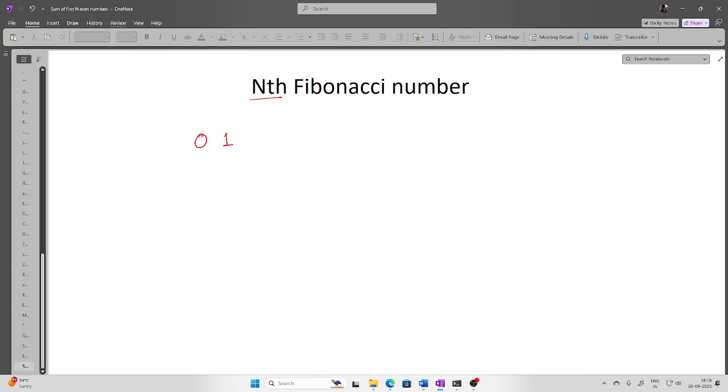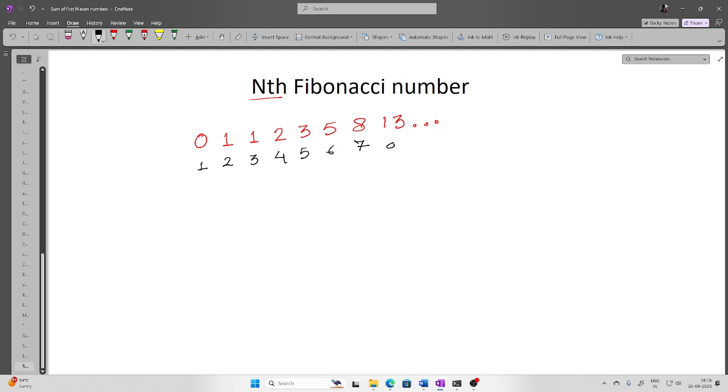So let us say 0, 1, 1, 2, 3, 5, 8, 13, and so on. This is the first term, this is the second term, the third, fourth, fifth, sixth, seventh, eighth, and so on. Let's say I'm interested in the fifth term. What is the fifth term? It is 3.